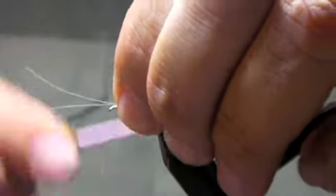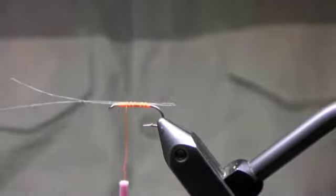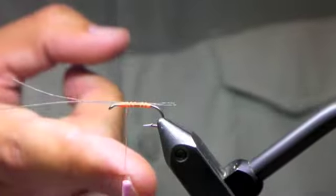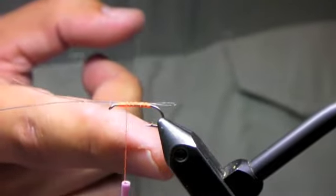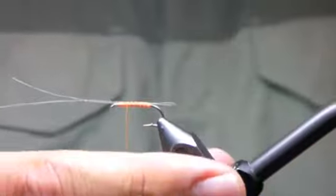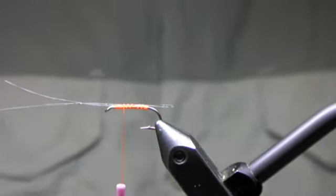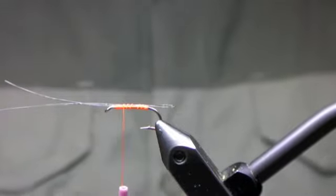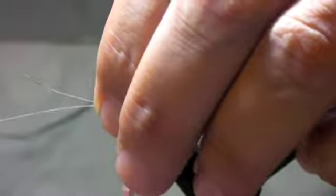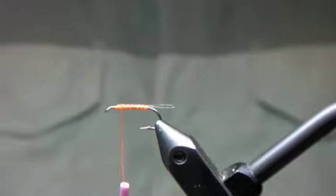Tell us about the hook, Marius. This hook I normally use for this fly, must I tell them about this hook or the one that I intend to use? Yeah, the one you intend to use. The one that catches fish. Okay, the one that I normally use for this is a Grip 13113 size 10. It's a long shank wet fly hook from Grip. That's the barbless one, eh? It's the barbless one.